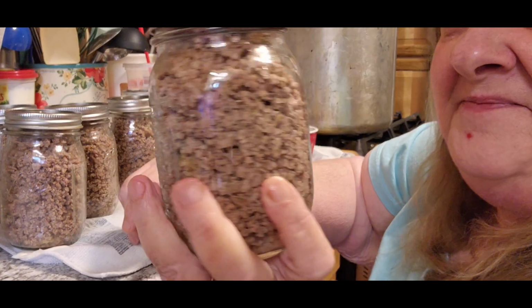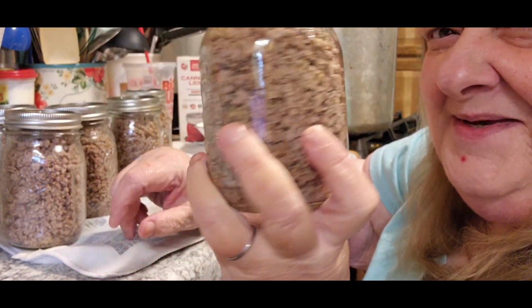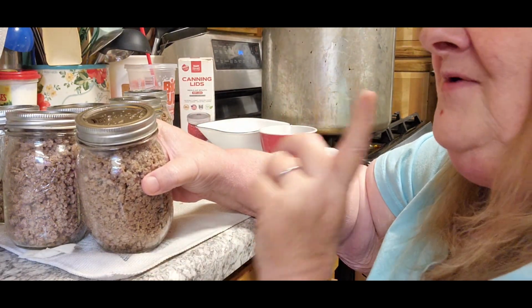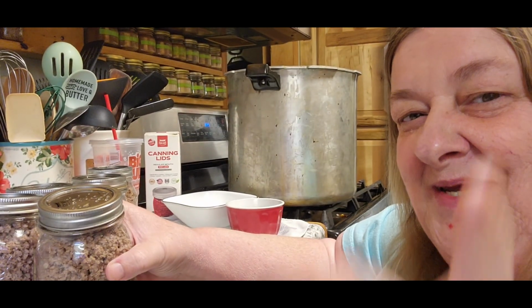So there we go. So far we have 6 beautiful pints of hamburger. I'm going to get that loaded into the canner. I'm going to check my freezer and let this other 6 pounds cook, and then we're going to get that canner going.